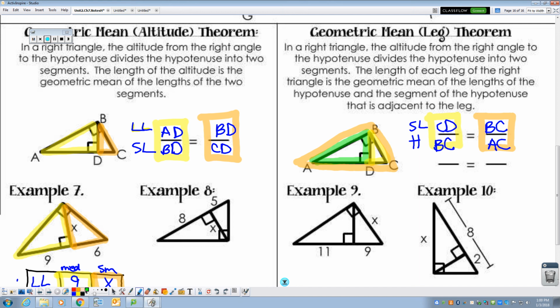The other thing they're doing is comparing the green, so the medium-sized triangle, to the large triangle. And this time they're going to compare the long leg and the hypotenuse. So the long leg of the green triangle is AB. Its hypotenuse is AB. Now we move to the orange triangle. Its long leg is AB. And its hypotenuse is AC.